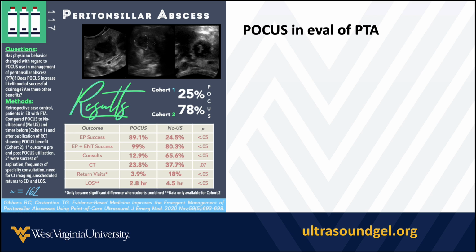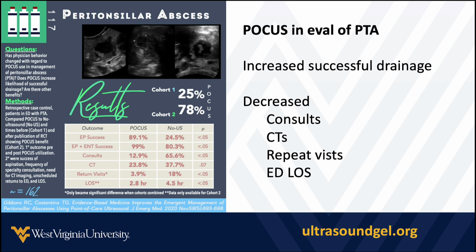And they did a nice review that showed here using point-of-care ultrasound to evaluate and possibly drain peritonsillar abscess dramatically increased the rates of successful drainage, and then just decreased a whole bunch of other stuff that you don't need. Decreased the need for any consults, decreased CAT scans, decreased follow-up or repeat visits, and decreased ED length of stay. You just look at these numbers and this data, and I think these are pretty compelling reasons to use ultrasound to help you diagnose these and help you drain them.